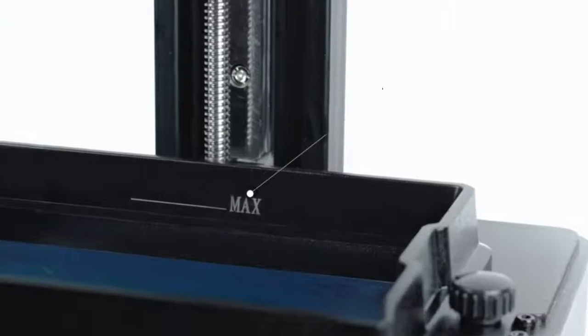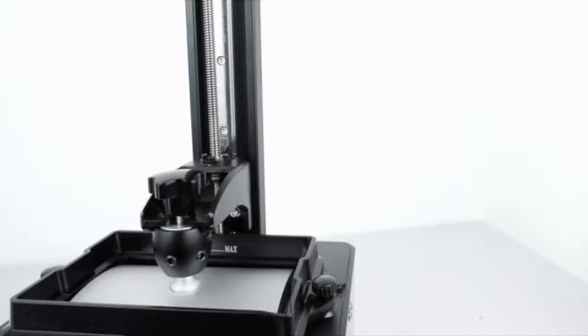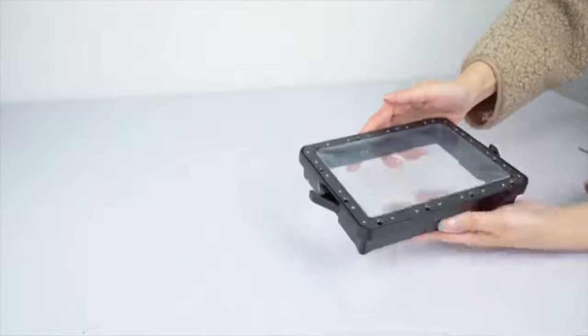Brand new light source structure provides excellent heat dissipation performance, high luminous maintenance rate, uniform light emission, and no spots. Working together with 2K Mono LCD, the printing details and precision are greatly improved. Ensures each printing comes out perfectly.